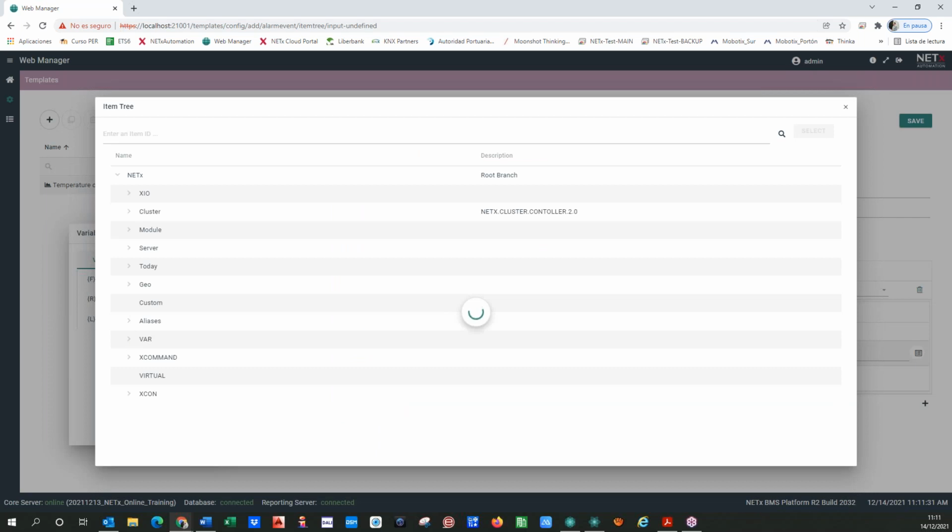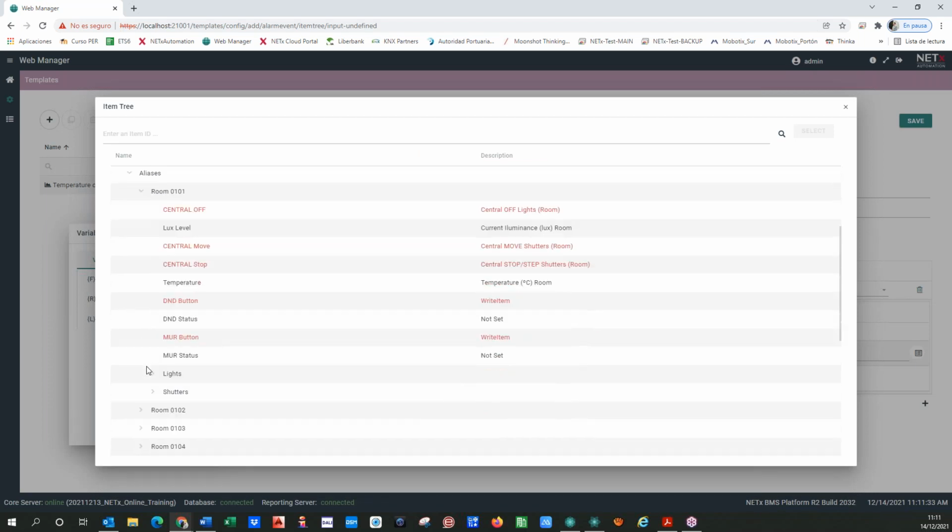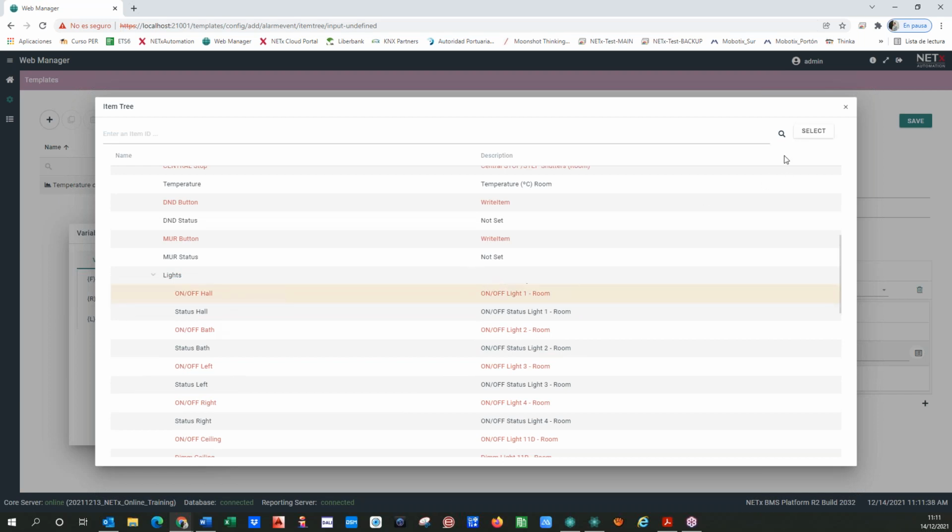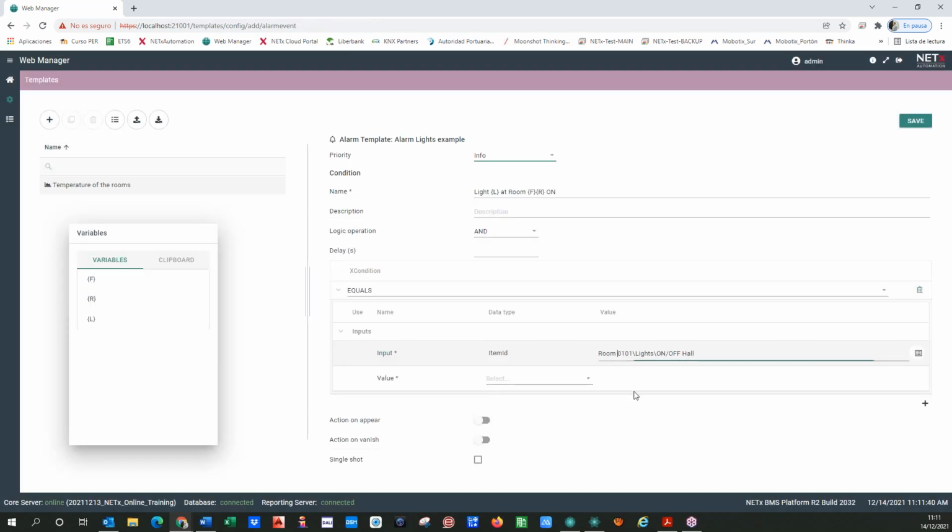So I go to alias, and the first room, for example, I go to the lights, and I get the first light, any of them, and I only have to change this: this is the floor, this is the room, and this is the light, because we have different lights, okay? Hall, ceiling, bath, left, right, bed. We have 6 different lights. And the value is Boolean.